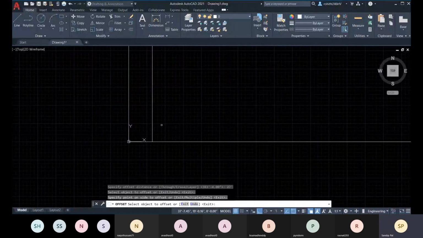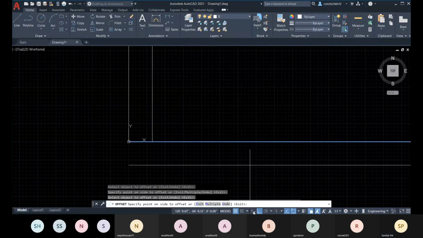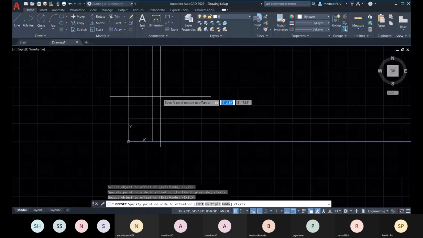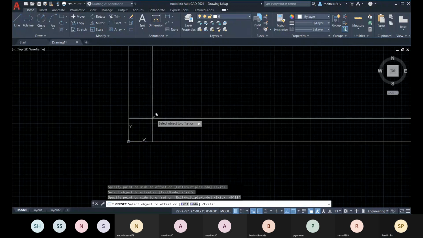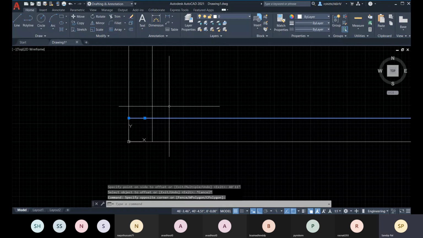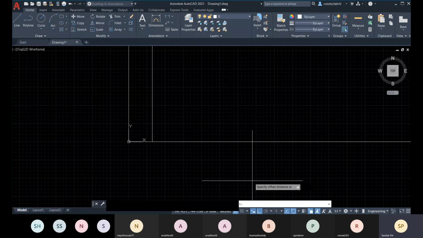Okay, and then it will take 40 feet, 11 inches. 40 feet, 11 inches. Okay, so offset 40 feet, 11 inches.